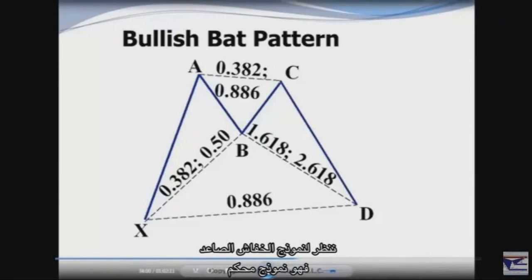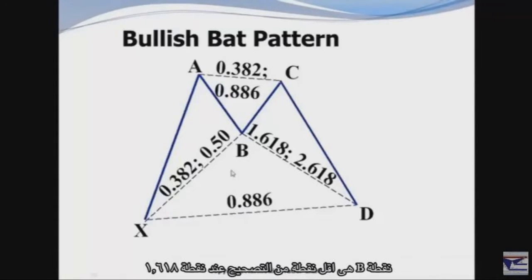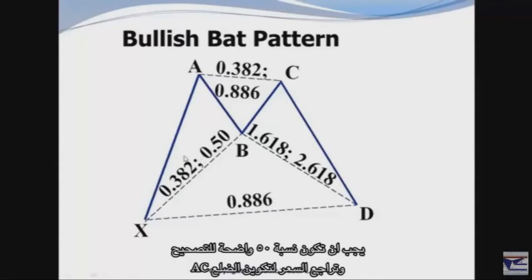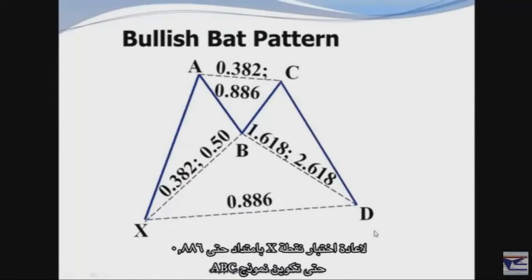Looking at a bullish bat pattern, what we're looking at is an M-type pattern, has a B point here that is less than a 618 retracement, but must be a crisp 50% pullback of the XA leg, because this sets up our other measurements, including a more extreme BC extension, a deeper retest of the X point to the 886, and then usually that extended ABCD pattern.